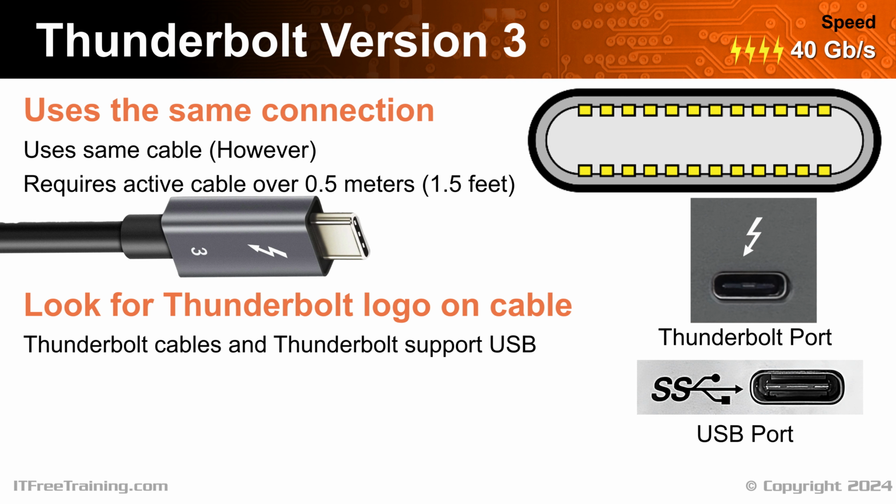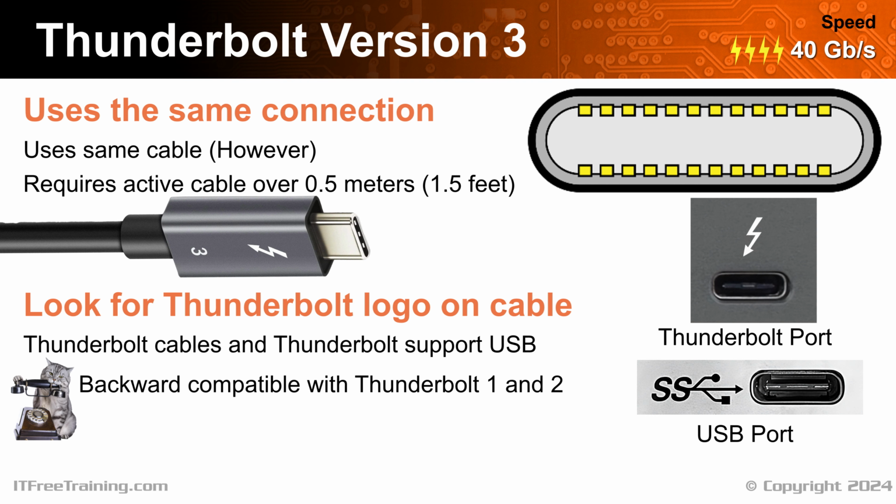Thunderbolt did not gain a lot of market share over USB. You can see it a lot in Apple products, but not so much with PC products. At the time, using Thunderbolt required a royalty to be paid and also cost more to implement over USB. Thus, you can understand why it turned out to be not that popular, and there are not many devices on the market. The main advantages of Thunderbolt over USB are the increased speed and it's backward compatible with Thunderbolt 1 and 2. Thus, if you have Thunderbolt 1 and 2 devices, it may be worth getting Thunderbolt 3 cables even if you never purchased a Thunderbolt 3 device.